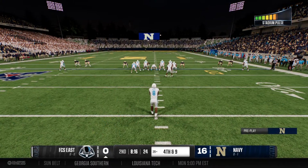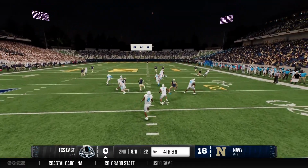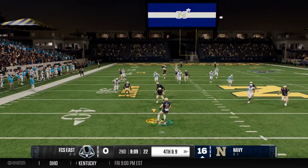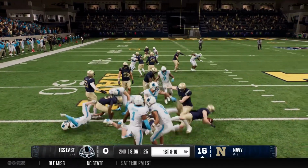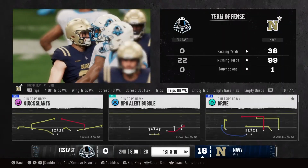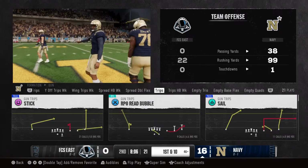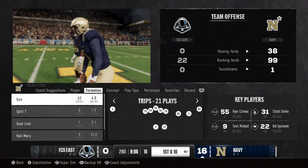The Astronauts will line up to punt it away. They'll look to pin him deep. I wouldn't quite call it a shank, but that's not exactly going to go on the resume reel. He was working his way toward midfield, but they'll stop him at the 46-yard line. And the midshipman offense making its way back onto the field. That last drive really productive.